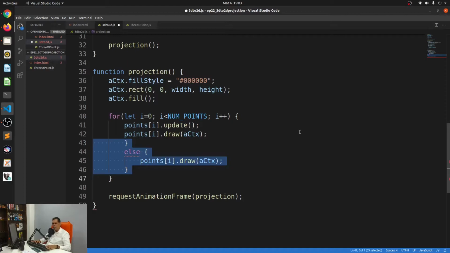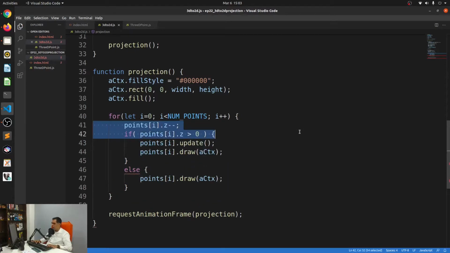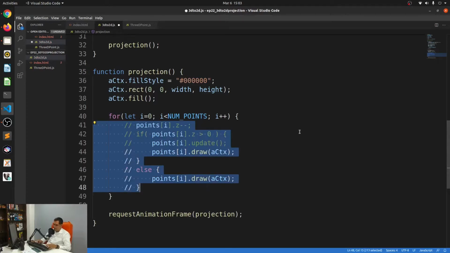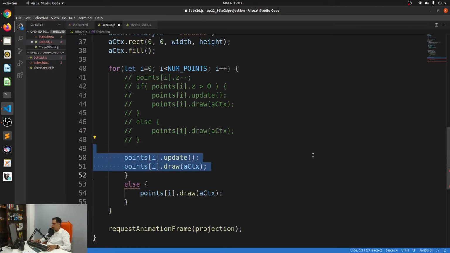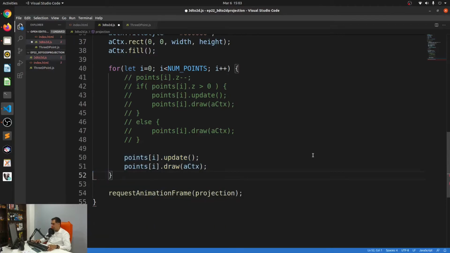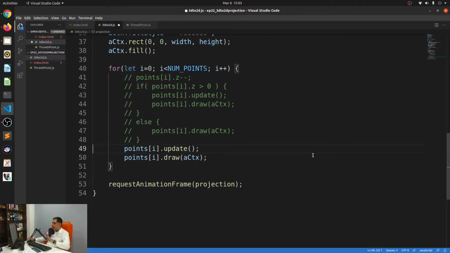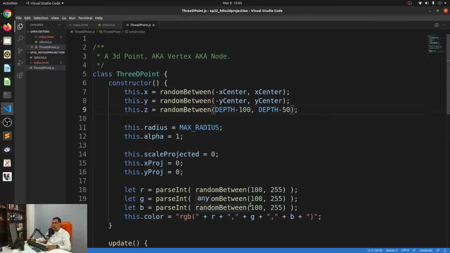Should I have commented it out? Yeah, you know what? I'll just comment it out so that when I upload this to GitHub, the code still remains as is. So I'm going to comment this entire thing and just have the draw and the update. That's about it. So I have the update and the draw. In the 3D point itself, because we are going to be dealing with trigonometry, we are basically going to need to draw a globe.